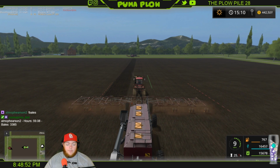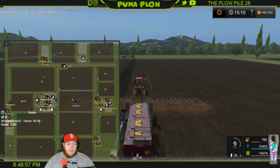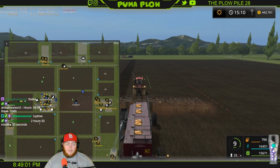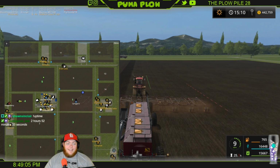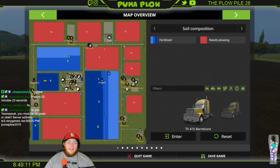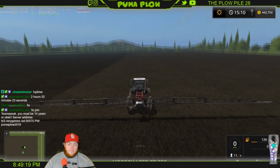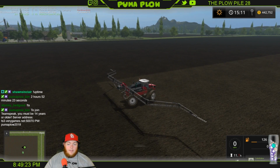Alright, what other field do we need to go to? We probably need to do 5? Hit up 5 next. What is sitting out in the middle of 5 by itself? That is the sprayer. That's the fertilizer that's empty. Oh. Can't finish. Which way is it going? It's heading west. Oh, it needs to be refilled, huh? Yes. Okay. I'm on it.